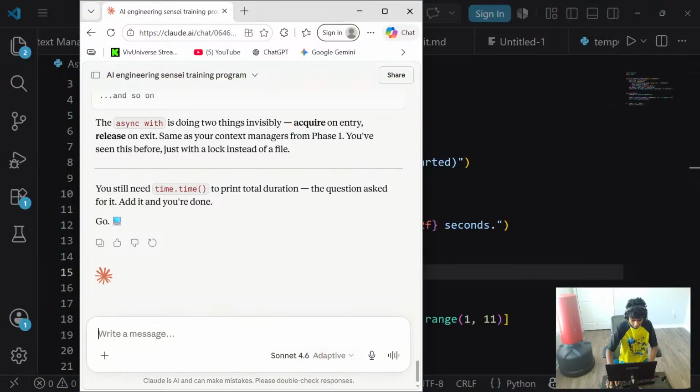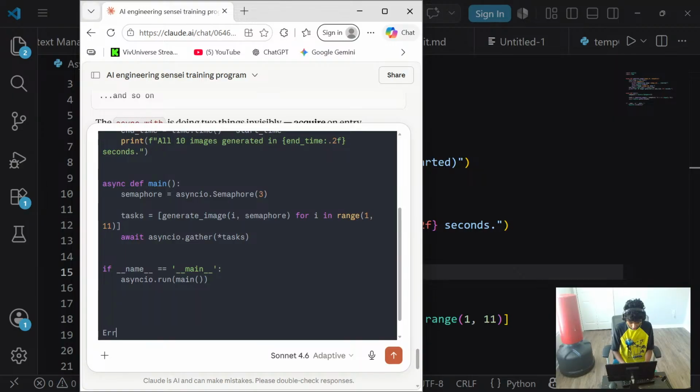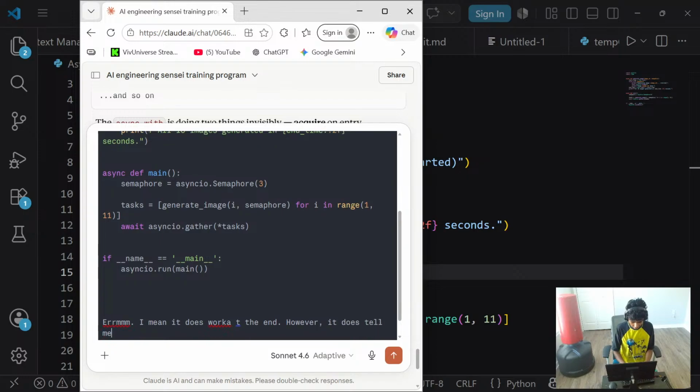Let me go ahead and paste this and say, I mean, it does work at the end. However, it does tell me how many seconds have passed every 3 images generated.